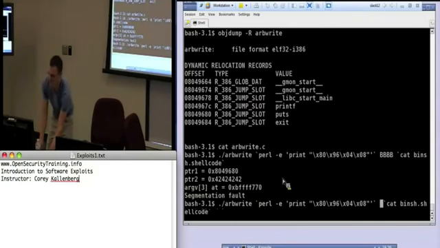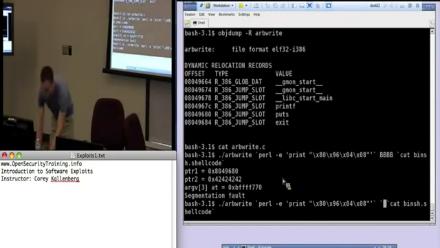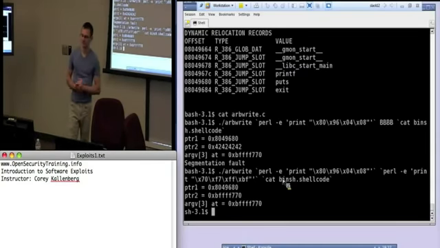And I'm replacing that placeholder value with the address of RB3, BFFF770. We're doing it backwards. It's little endian. There you go. That should work.